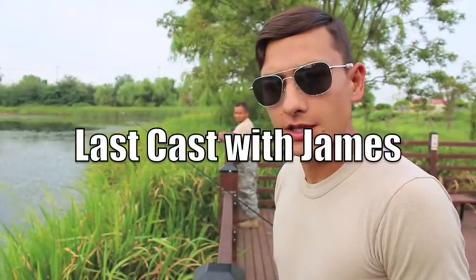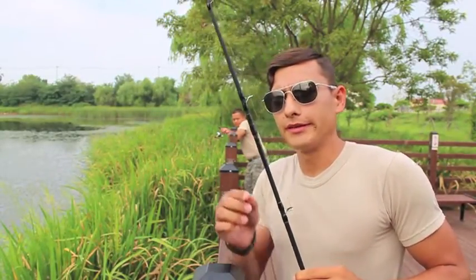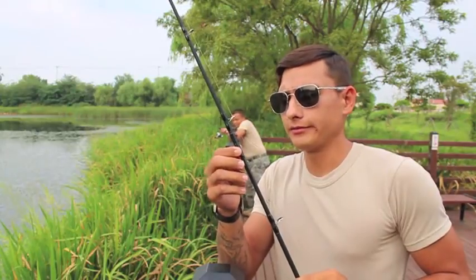Let's catch some snakehead. I'm a little nervous. I haven't caught a fish on this pole since I repaired it. I broke the pole and filed it down and taped it back together.